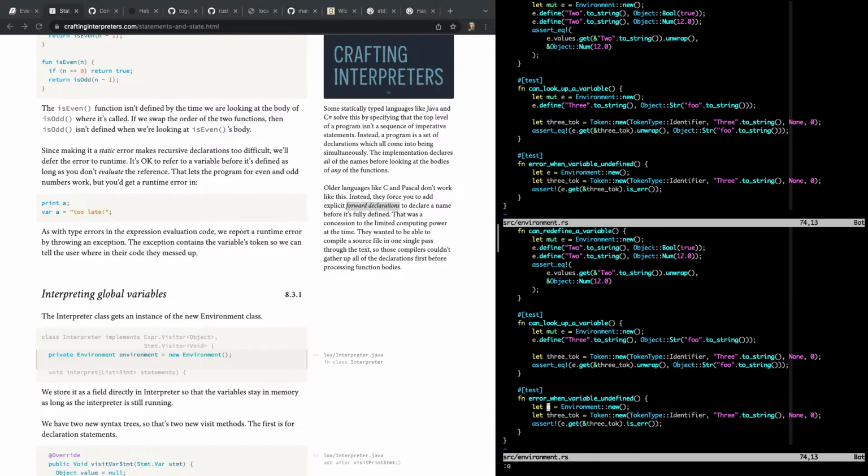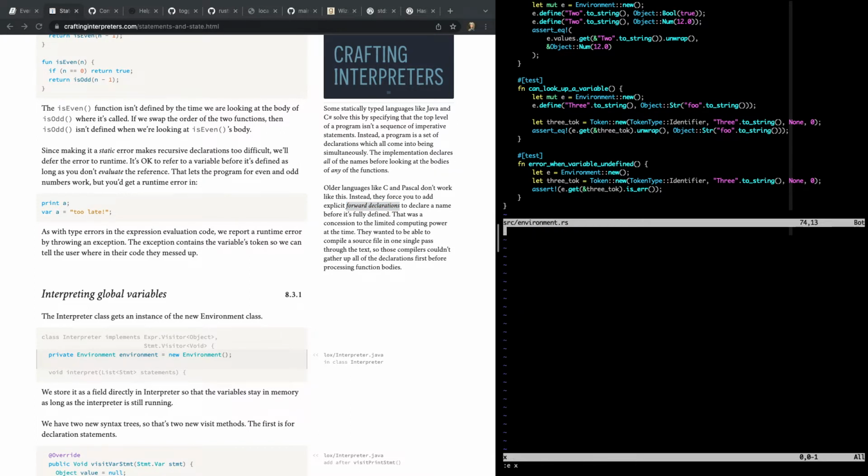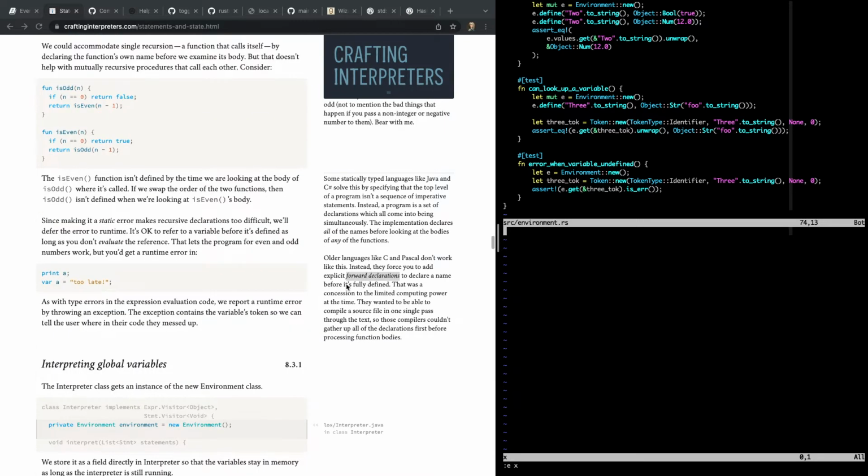So just as an example, in this even-odd thing, if this were a C function here, it would be int is odd, int n, which would say if n equals 0, return false, and then call return is even n minus 1. But for this to compile, you'd have to put up at the front int is even, int n, semicolon, and then write int is even down here, and with the body of is even.